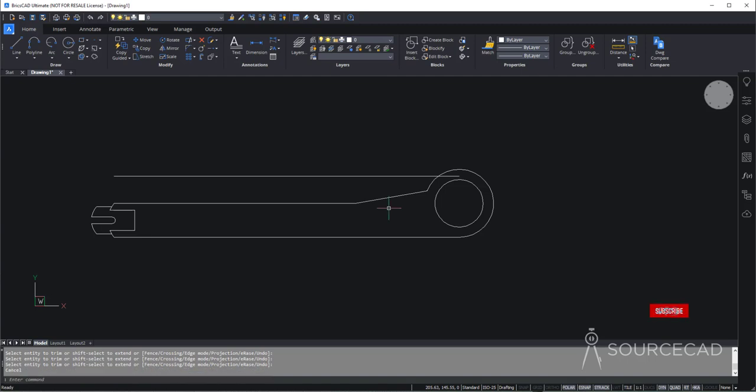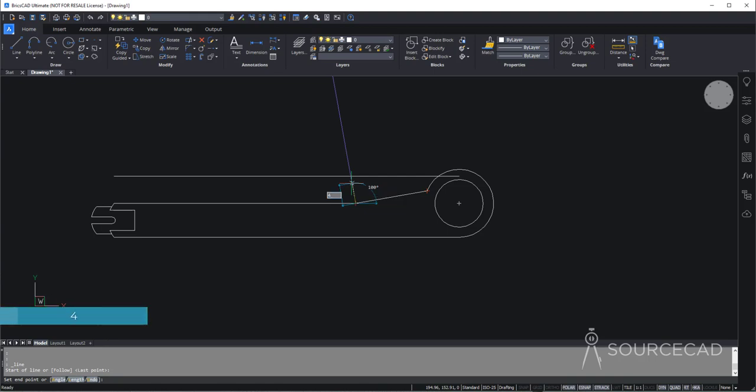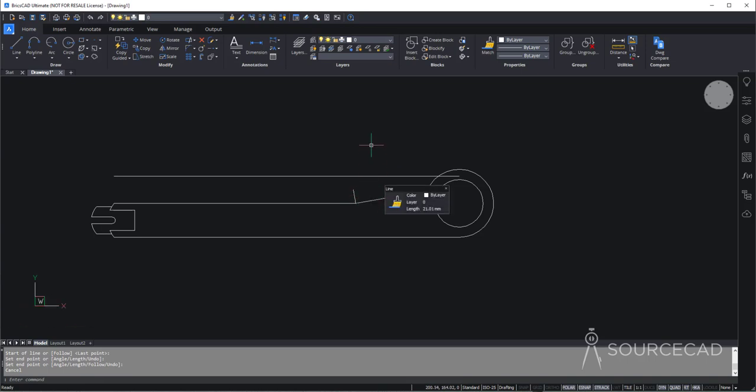Now it's time to add that circular part here. So I'll go to the line tool and click right about here. We need an angle of 90 degrees exactly — the line should be perpendicular. It's making 100 degrees with horizontal, which means it is already perpendicular to this line. So that's 90, but we want 100 so that it remains perpendicular. I'll type 4 units and press enter — that's the offset gap here. Now that we have the gap, we can make another line right here.